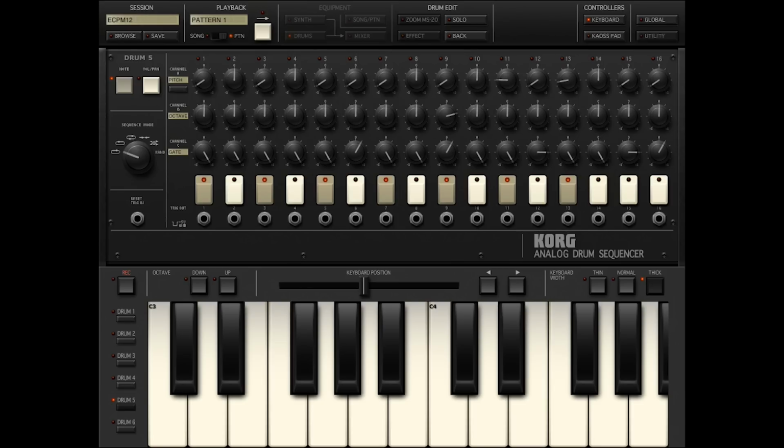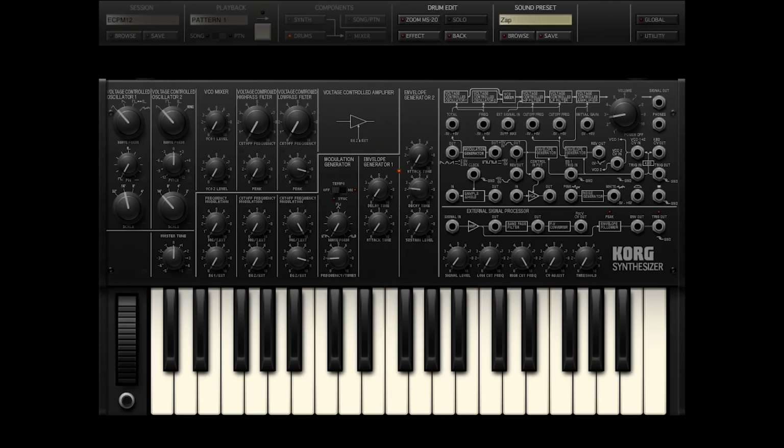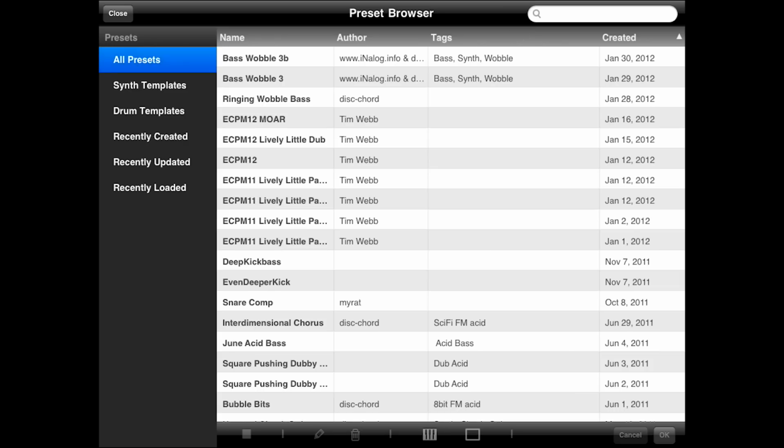And I'm liking how that sounds, so let's use this as the base of our bass and fatten it up by doubling up our bass. And I'm going to do that by replacing the zapping sound with one of the patches we made in ECMP 11.